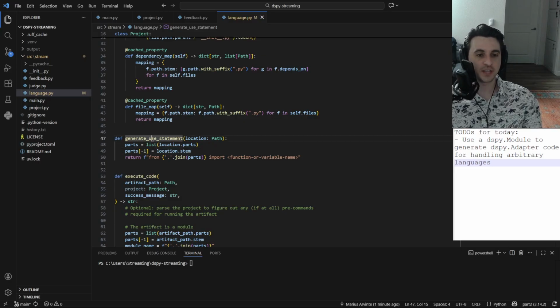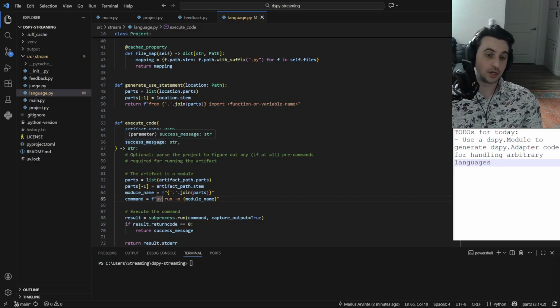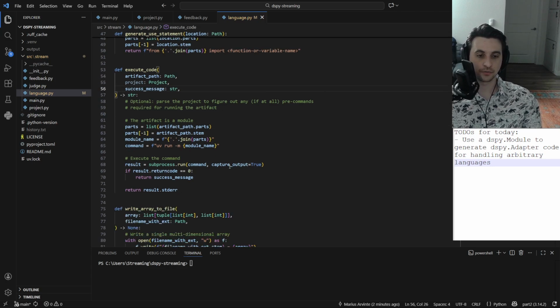We call them use statements more generally, or includes in C or whatever. It has code execution, which in Python happens with UV. In C, it will have to be pre-compiled with GCC. In Rust, it'll be cargo building, or maybe it'll be cargo run directly. In MATLAB, it'll be some way of invoking MATLAB from the console. I don't know, JavaScript, everything.